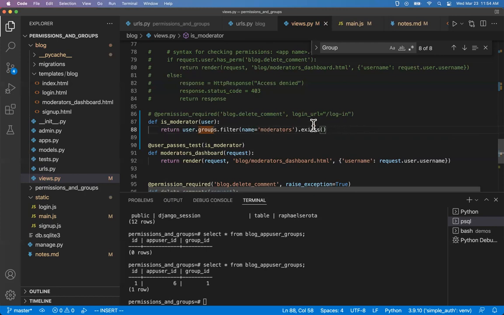So user.groups is going to return an empty list, even if there are no groups found, if the user doesn't belong to the moderators group. And so this exists function should return true or false if it's a non-empty list, basically.